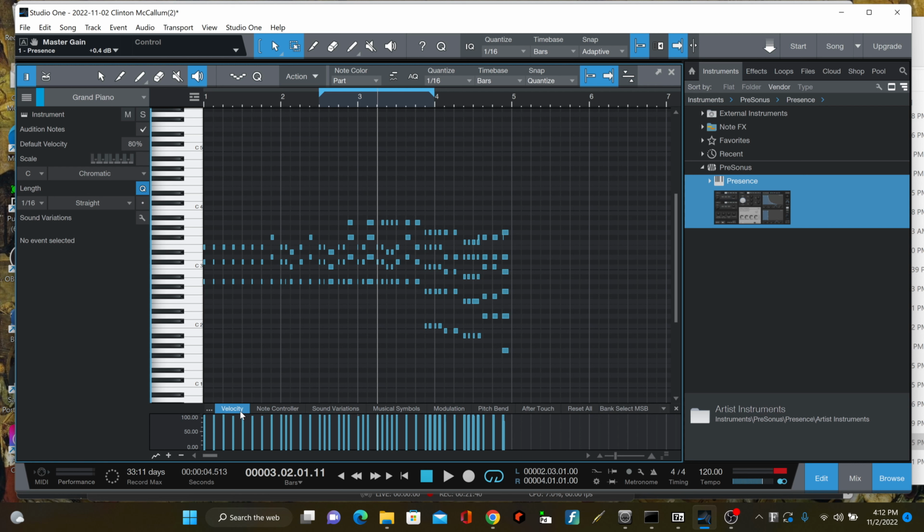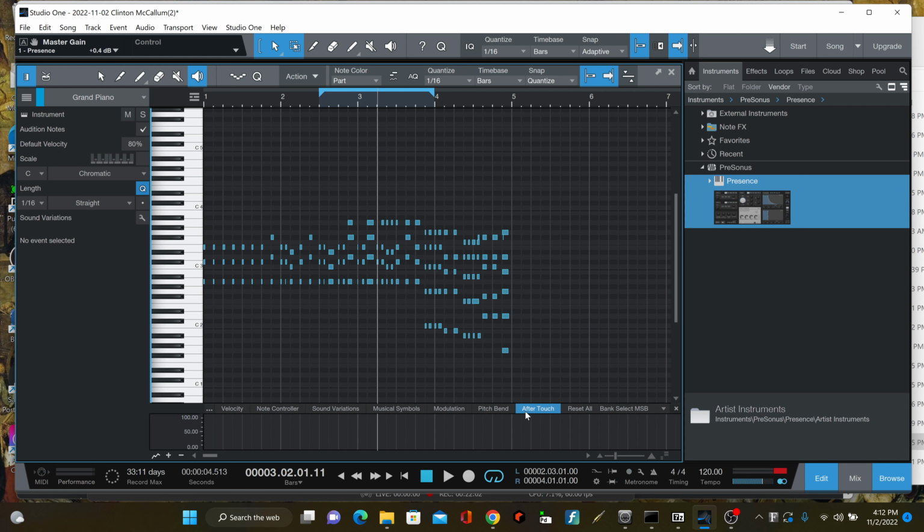So right now I can see the different levels of velocity here, but there are other types of parameters that can be changed and automated, that can be written directly into this MIDI editing window.